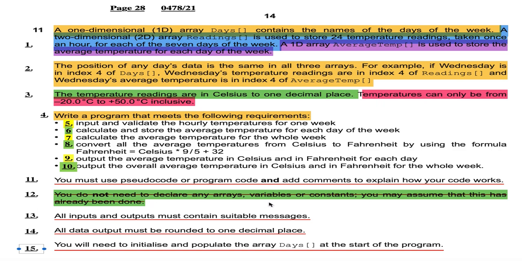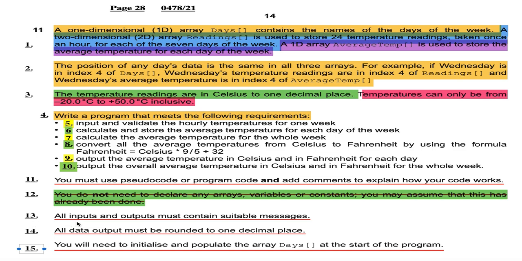Now it says you don't need to declare any arrays, variables or constants. I've crossed it out. Why? Because in the answer scheme, you're going to write the program and get it working, doing whatever it takes, and you're going to put everything in it. It's much easier to put everything in it than to leave things out. It becomes a mess. Basically, you're going to have a whole complete thing. We think in complete ways, and that's how we're going to write.